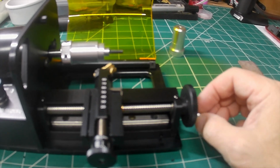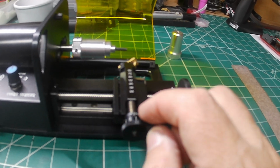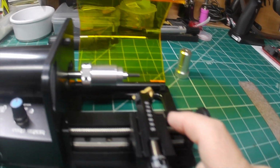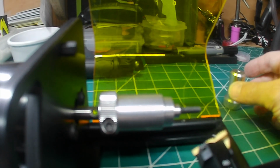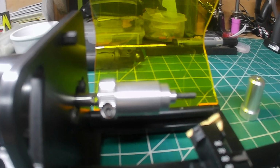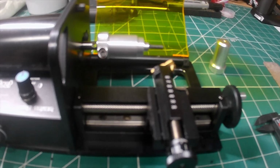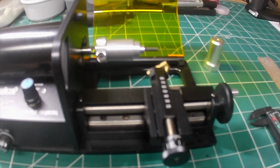You turn that back and forth, it moves it up and down to true the tyres, and then you can wind it in. It's got dials and measurements on here, which I'll show you how I use in a minute. And that's the armature, if that's what it's called. It screws onto here, and that pins the wheel on. Now they do come in loads of different designs. I might need to change that for one that fits the 1/12 scale, so I'll put a 1/12 wheel and tyre on there, and then we'll go from there.